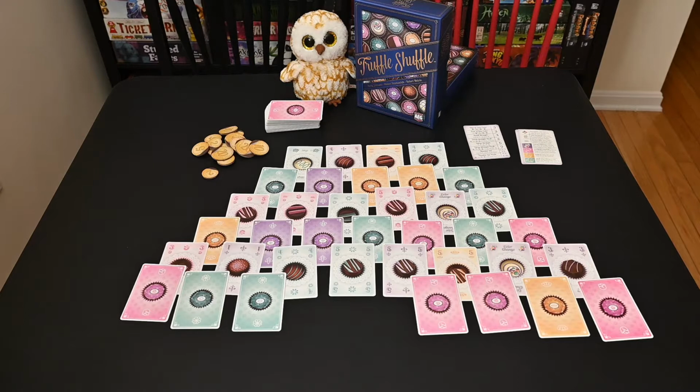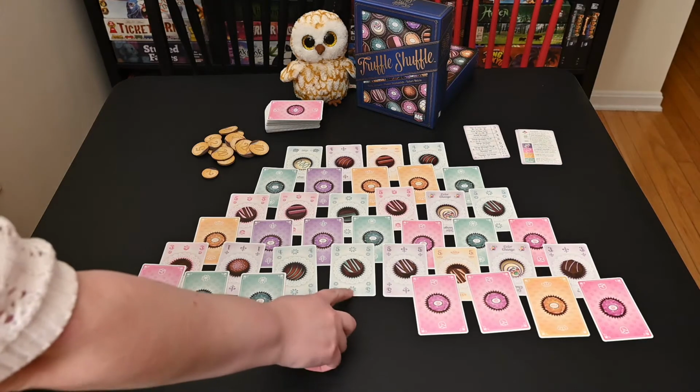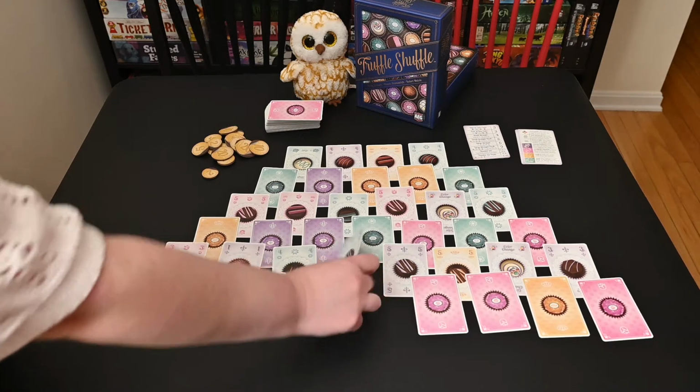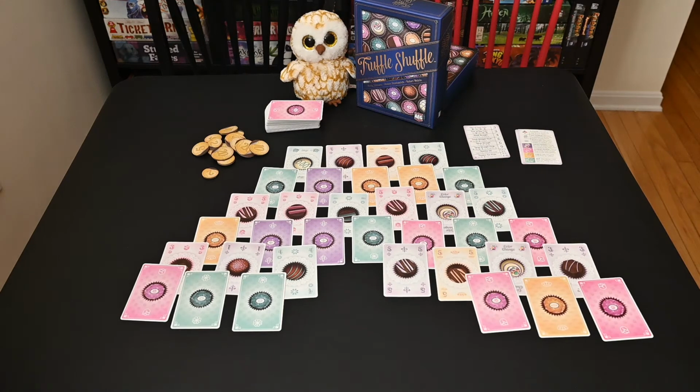So now that it's my turn, I can choose to draw anything from here, or see that both the cards are taken away. So this one has nothing blocking it. I could take this card. And then I can continue and take this card. So play goes like that.